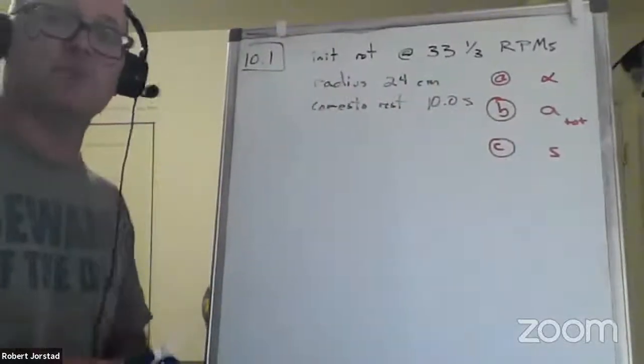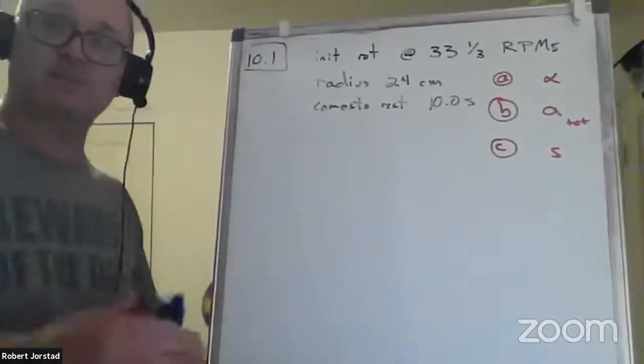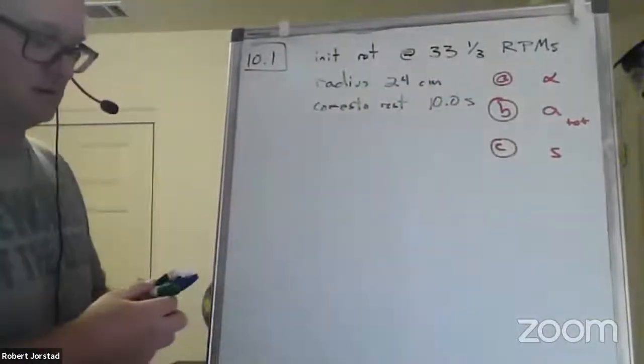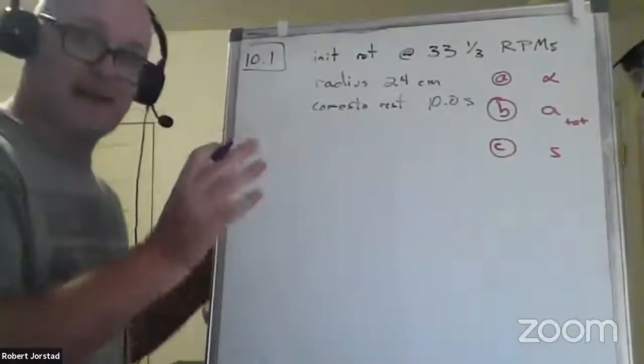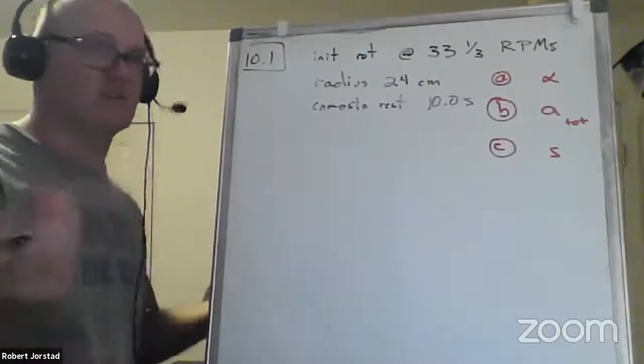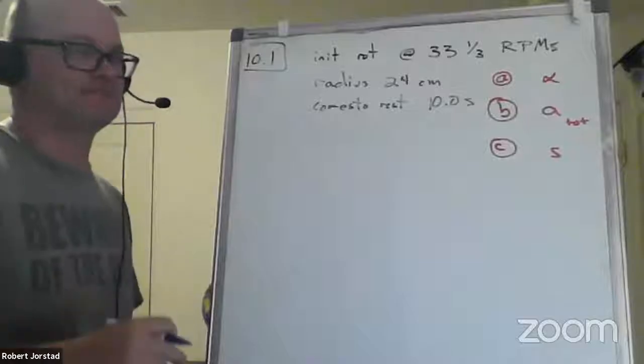What's one thing you might try? You don't have to tell me the full answer. Just tell me the next step. We identified what we're looking for. Could you create a table like the kinematic equations? Exactly. Don't overthink it. So now do you want to do rotational or translational kinematics? What do you think? Rotational. Yeah, because it's chapter 10 and it's our first problem.